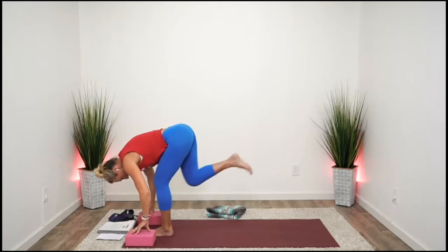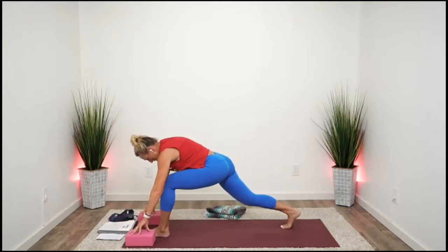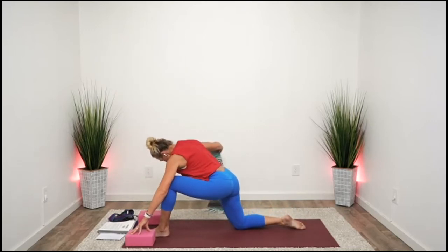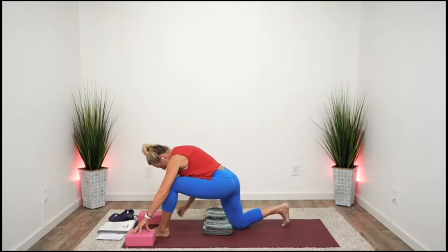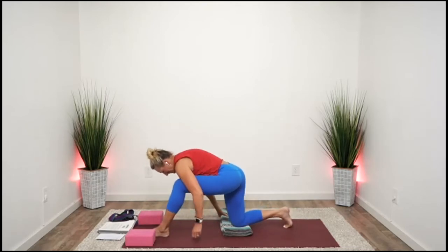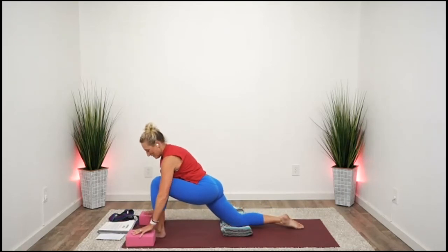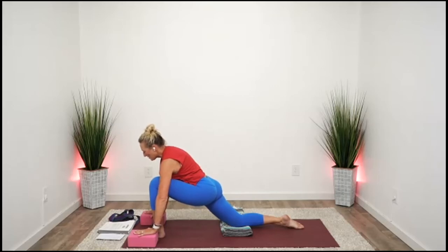Left foot stays put, right foot steps back, and we'll drop that right knee. You're welcome to pad up under that knee. Finding comfort here. All right, take your time, close your eyes, let these muscles find their release.